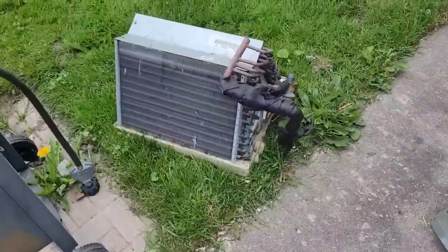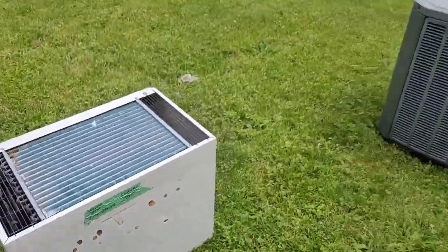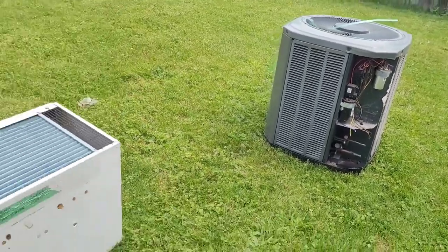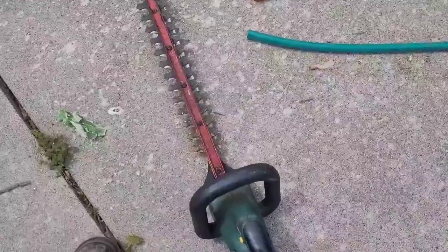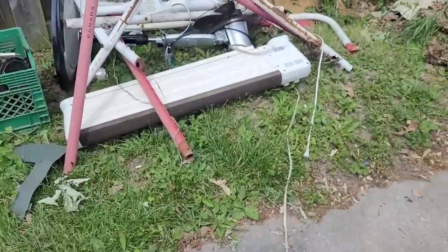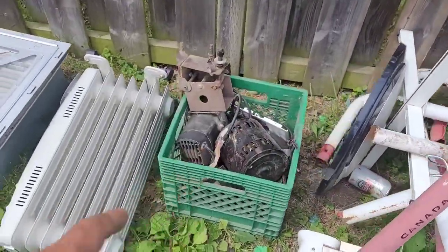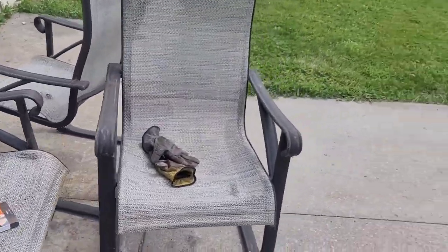Over here at my dad's place, I got an A-coil air conditioner — all kinds of goodies in there I'll be taking apart later. Then there's this thing which is kind of junk but it works. I got all this metal here too — some motors, some junk aluminum, steel, and a dishwasher. And I got this beast in here too. Those chairs are aluminum so they'll be going later.